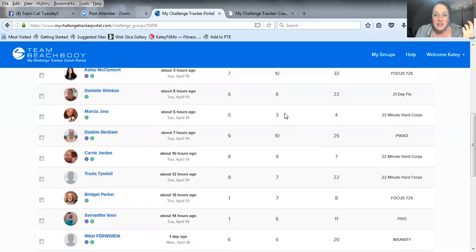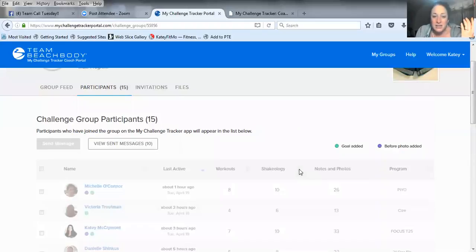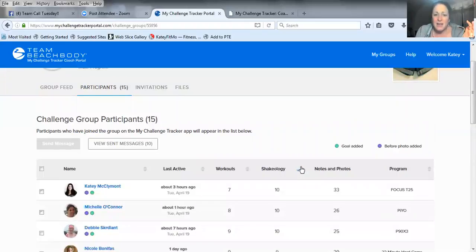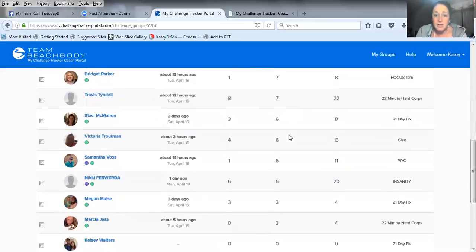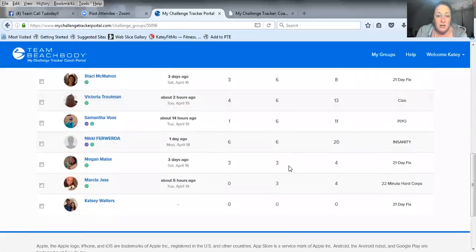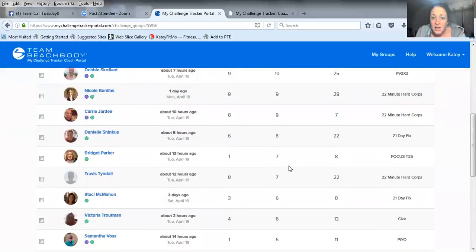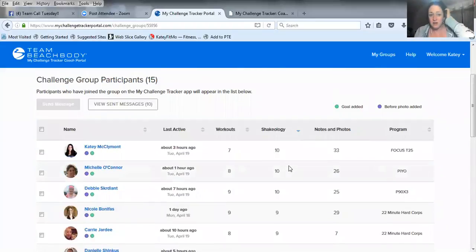Not very often are we going to see that we miss it, but that's definitely something that you need to take a look at. So again, you can sort this, and by looking at this, you guys, not calling anybody out at all, because I don't know everybody's situation. Not everybody started at the same time, but just being able to take a look at who's been able to get in and track and look at this stuff. It's going to help.